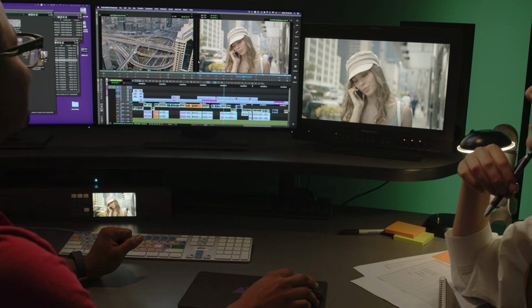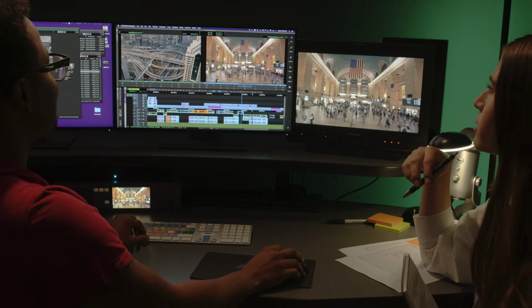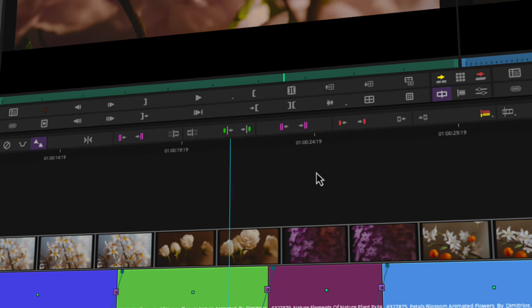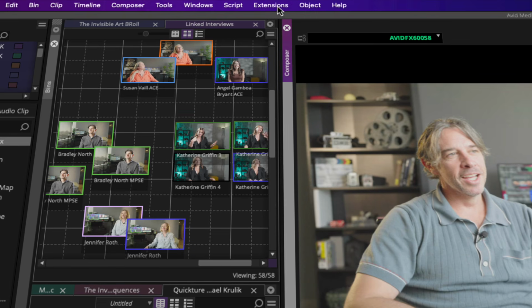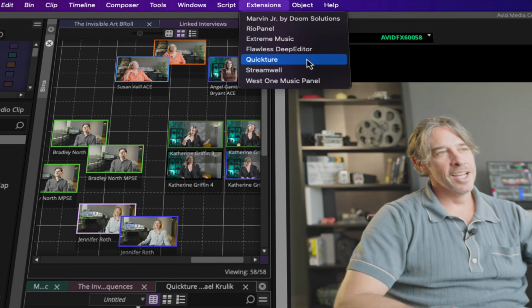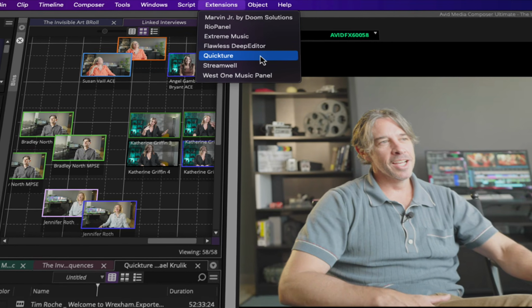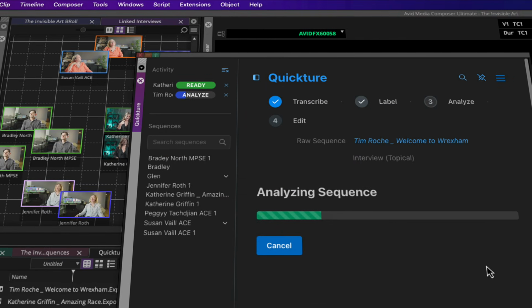If you're familiar with Media Composer, you know it's built for speed, precision, and reliability in professional post-production. But what really elevates the editing experience is how customizable and connected it can become when we start integrating extensions. Extensions allow developers and you to bring external tools, services, and workflows directly into the Media Composer interface.